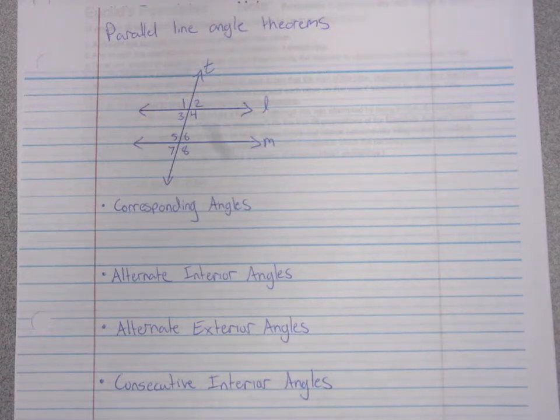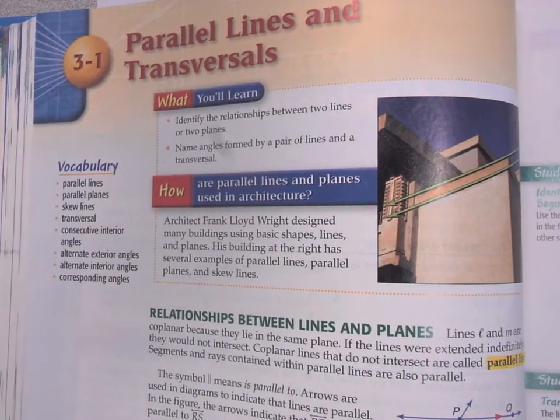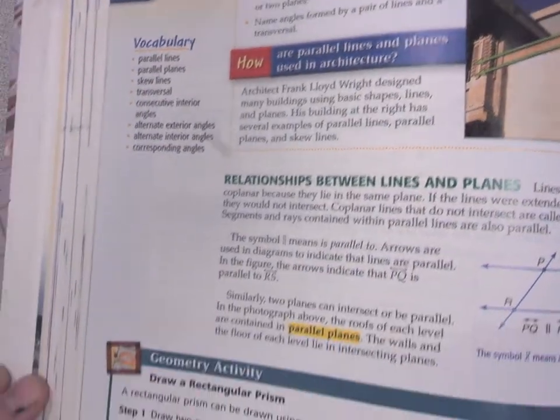This is basically what we covered in class on 11/23, which is a Monday if you're in cohort A, and this is the lesson for 11/24 if you're in cohort B. It corresponds with sections 3.1 and 3.2 in your geometry book. So if you want to, you can peruse through your geometry book for this section, 3.1, parallel lines and transversals. And this starts on page 126.